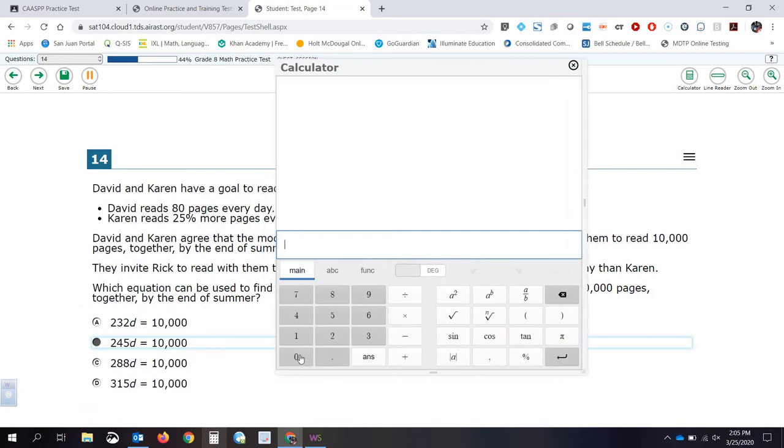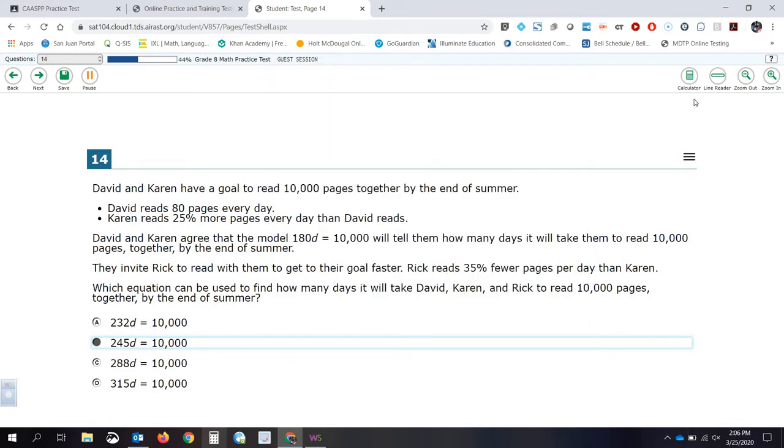If you want to find 35% of any number, 0.35, let's say Karen had read, I don't know, 180 pages total, then we would have gotten 63. So the nice thing about a calculator is it really doesn't matter what number we put in. We can find 35% by multiplying by 0.35. All right, so look for that calculator and make sure that you are using it as needed. You don't have to use it just because it's there, but it's always a good idea, even if you do the math mentally or on paper, to check your answer with a calculator.